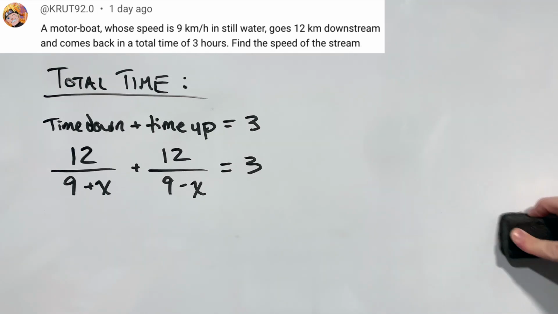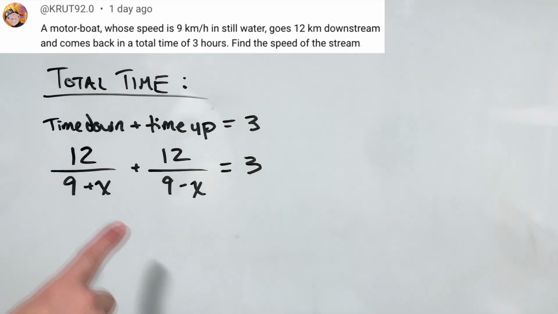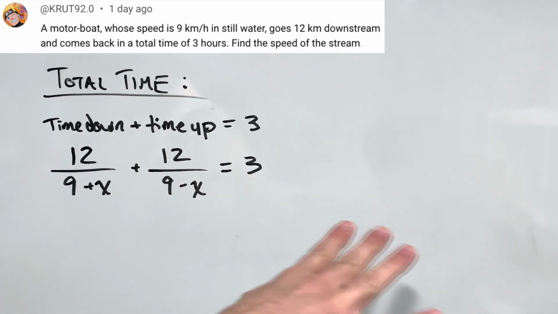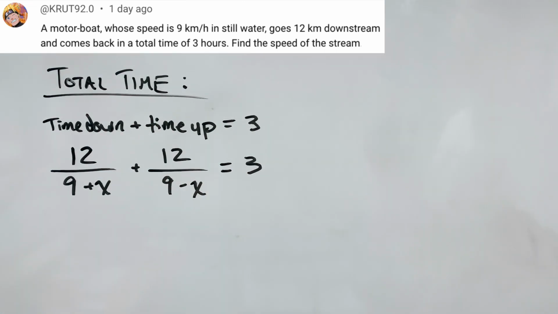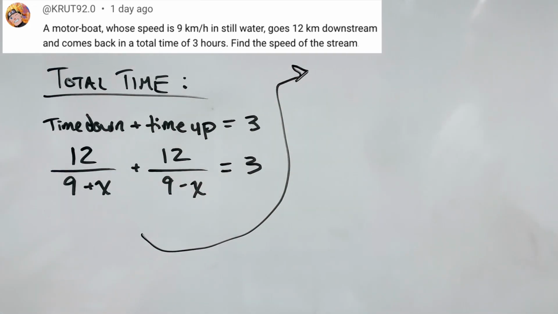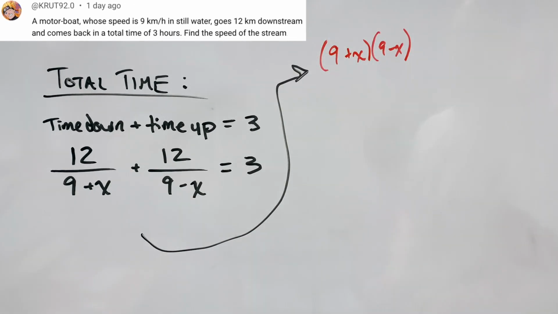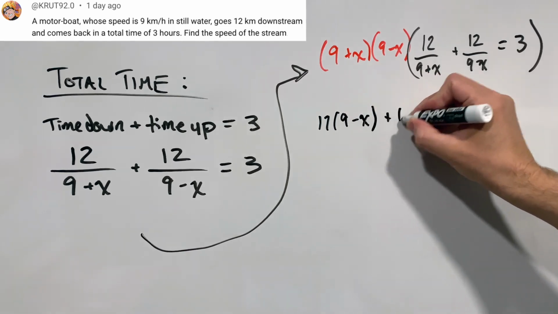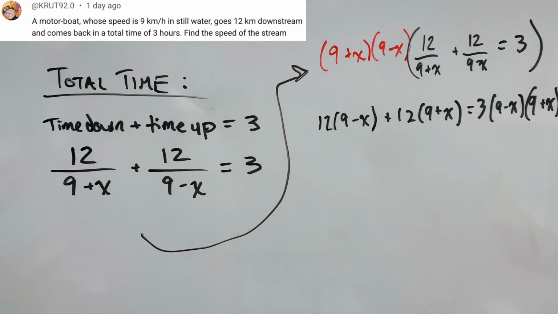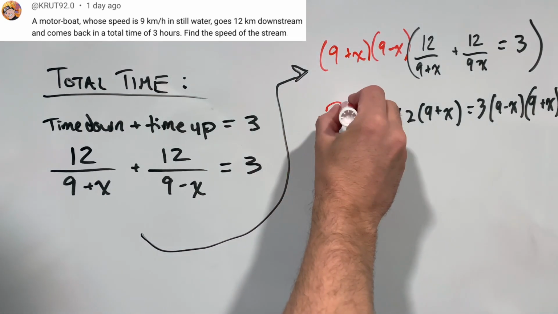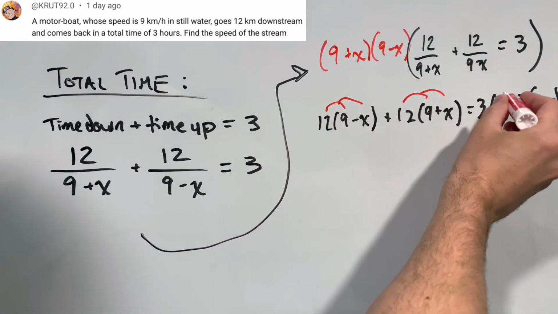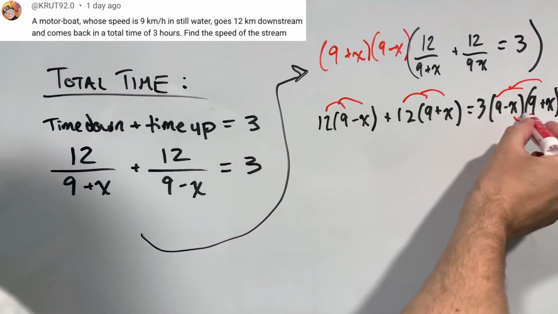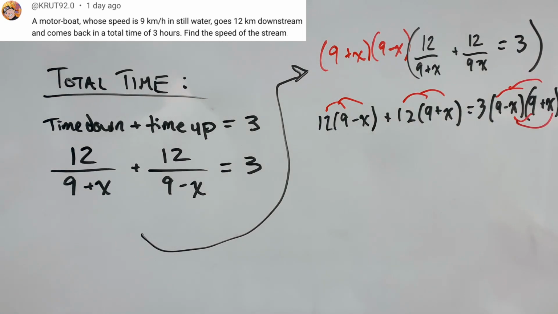Now notice that our unknown variable x is in the denominator. Now we don't like this because it makes it hard to solve for it. So what we're going to do is multiply both sides of this equation by each of our denominators. Now this step is going to allow us to eliminate the denominators, leaving us with a much simpler algebraic expression to solve. So when we multiply each side of the equation by our denominators, we end up with this big mess, but all we really have to do here is just use the distributive property to clean things up a little bit.